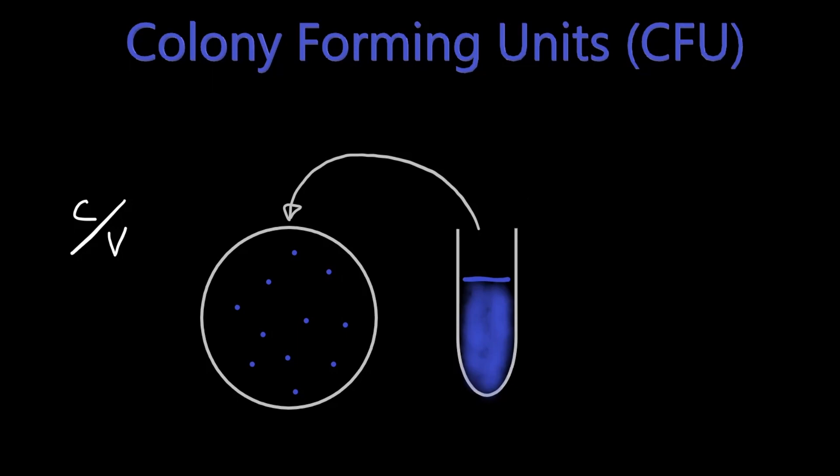So here my sample is just a bacterial culture. It's basically just a cloudy mixture. And what they do is take an aliquot or a portion of this mixture and spread it on an agar plate and let the bacteria grow. And then count the bacterial colonies that form and divide that by the volume you aliquoted.